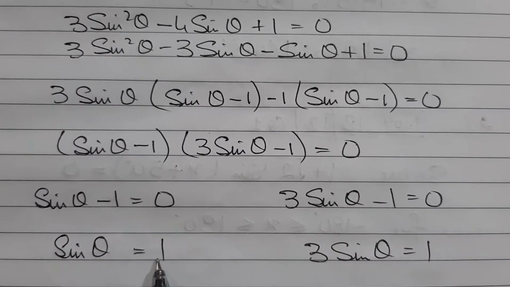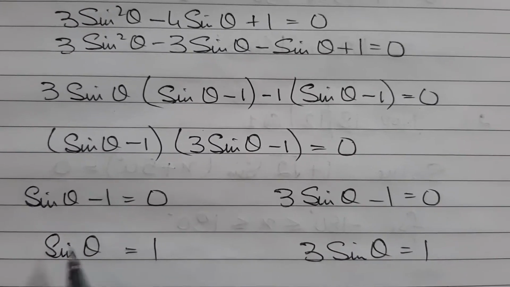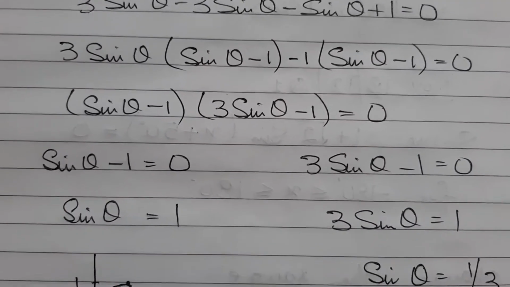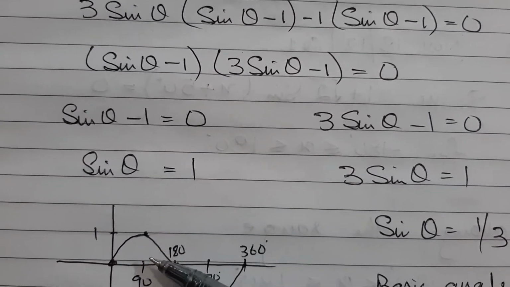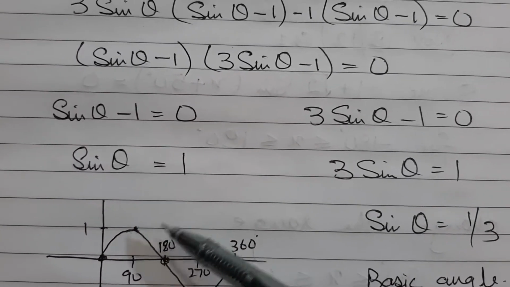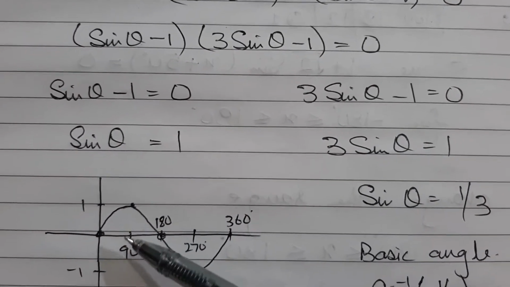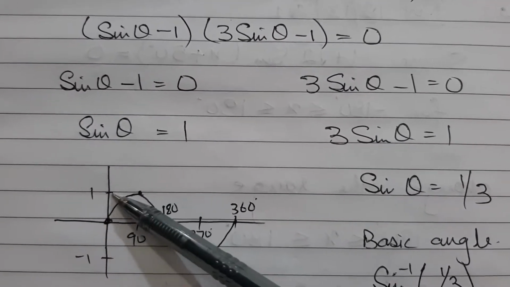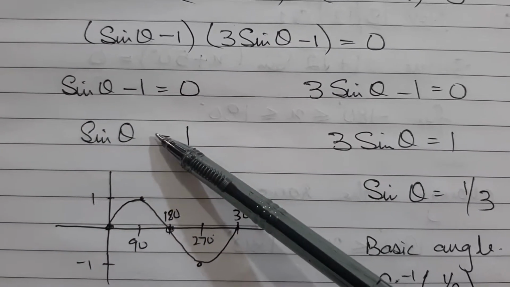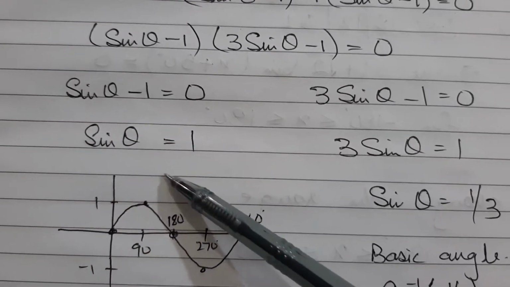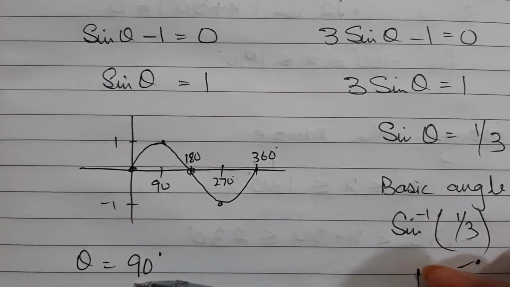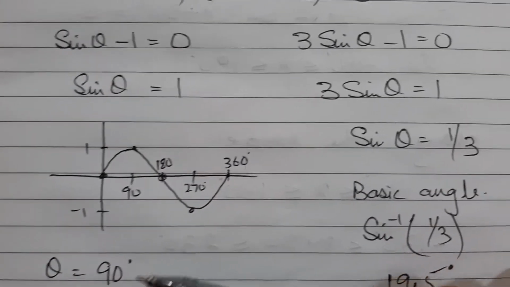Whenever your answer for a certain angle of sine and cos is 1 or 0, I told you, you just need to recall the sketch. You don't need to do anything else, and no calculator is required. So I know from the sine sketch, which is this, that sine 90 gave us 1 between the domain 0 to 180. So theta equals 90 is one of my answers.